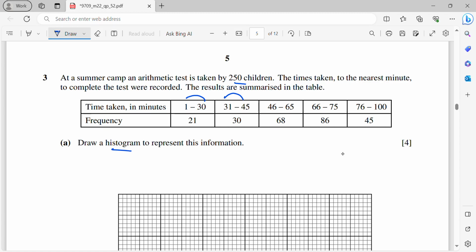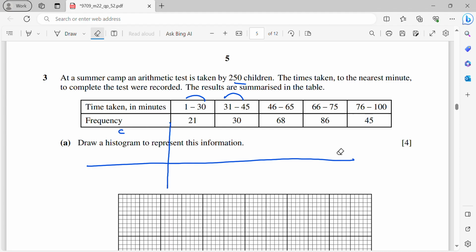Therefore now I have to draw; I need to count a few values. This is the class width. So how to get the class width? Average of these two values, 30.5, minus the average of the previous values. The previous value will be 0 because there is a gap of 1, so I will get 0.5, and then here is 30.5.